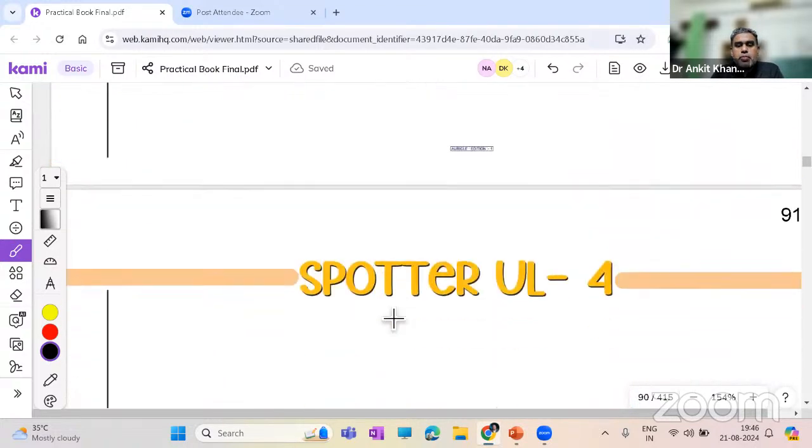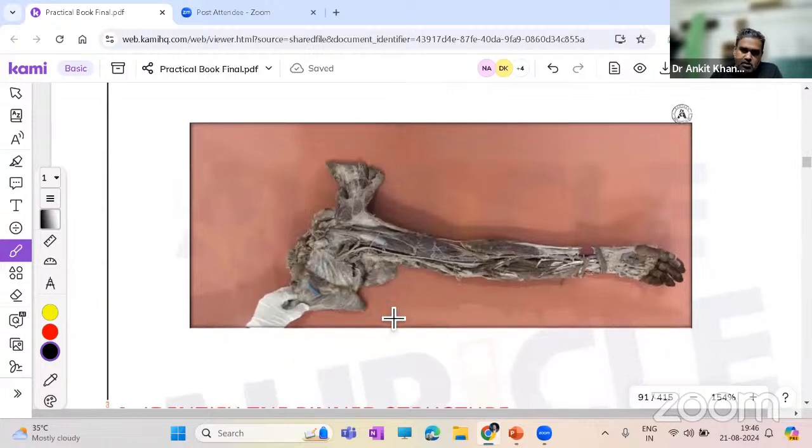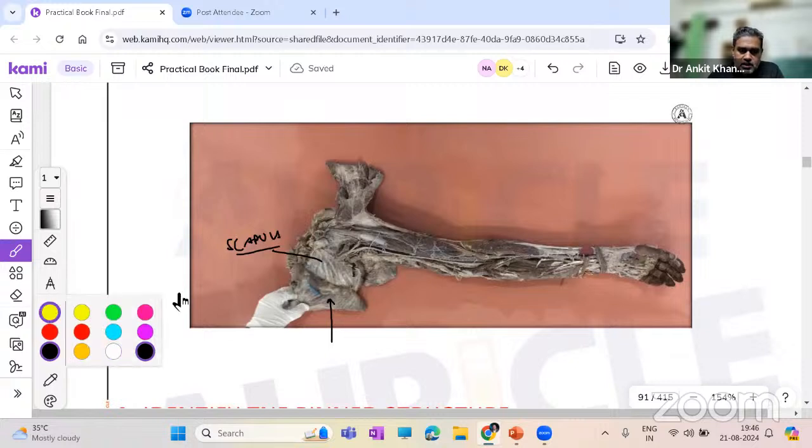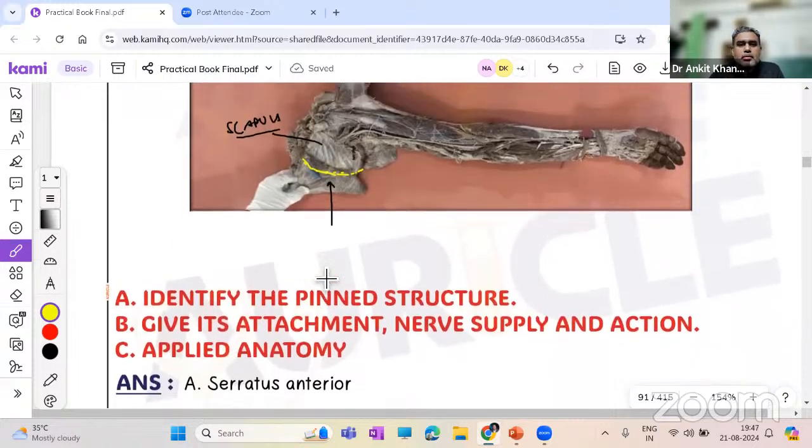Let me again show you the image. Deltoid over here. Spot number 4. Okay, over here, where is the arrow? Okay, the arrow, I guess, is over here. Yeah, over here. Okay, so which muscle is this? Let us try to figure out. Again, this is the anterior view of the upper limb, left upper limb. This is the scapula bone over here, and this will be the medial border. Can you recall, we studied there was a huge muscle on the medial border of the scapula, which was coming from the upper ribs? It should be that muscle, serratus anterior. Okay, let us confirm it. Yeah, it is serratus anterior.